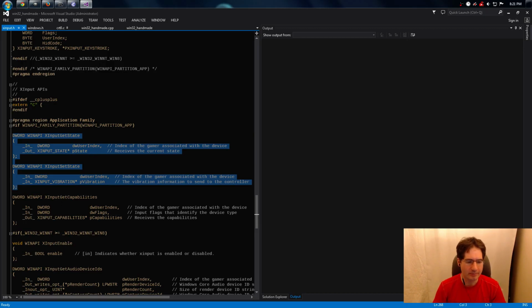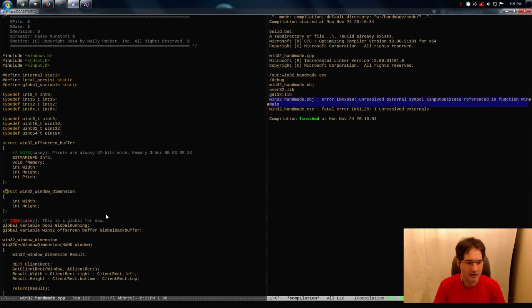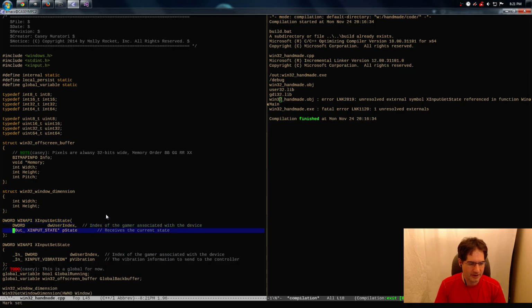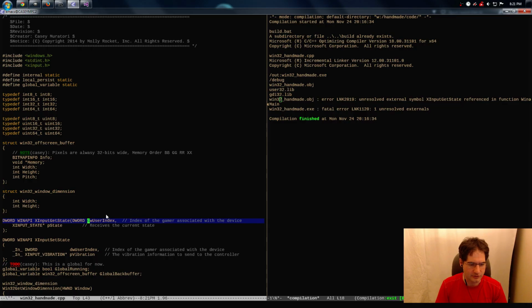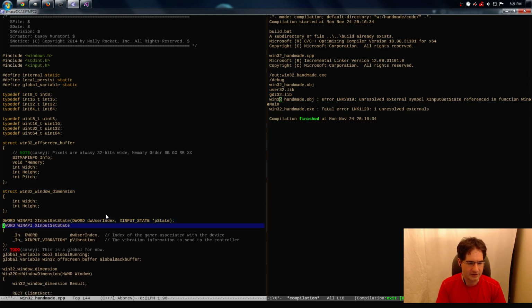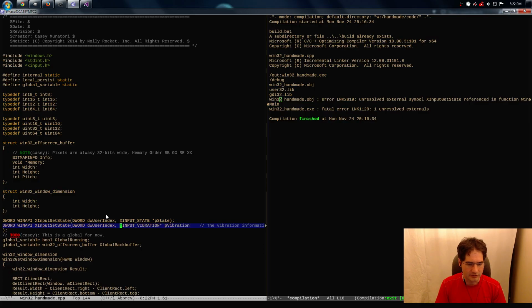And so what I'm going to do is say that we're just going to flat out get these ourselves. We're going to load them ourselves from that DLL without actually asking Windows' executable loader to do any of it. So I'm going to cut and paste the definitions in here, and strip out those little in and out annotations, because those are just for the static code analyzer, and we don't actually need those. I'm going to get rid of all this stuff so that we just have the function signature, and that's it. Going to get the function signature for this one as well, like that, and make sure I've got the vibration one there as well. There you go. So now I've got the 2 function signatures.